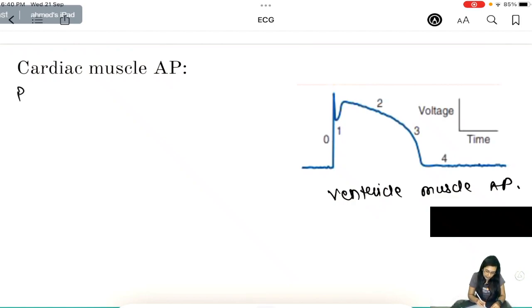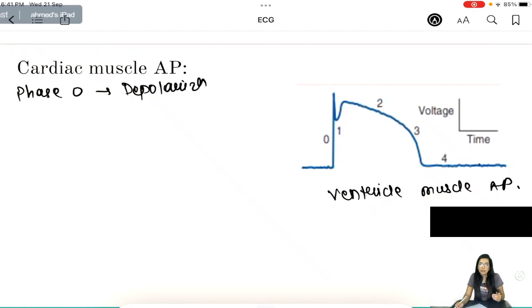So there is a phase 0. It's a phase of depolarization. Now what is depolarization? Normally sodium channels are outside, potassium channels are inside, intracellular. Depolarization is when sodium channels open up. If there is any stimulus, sodium channels open up and sodium goes inside the cell. So the inside of the membrane of the cell will become positive. This positivity is called depolarization, and it is needed especially in the muscles for the contraction.